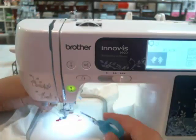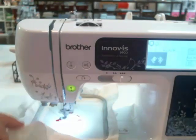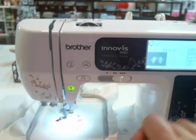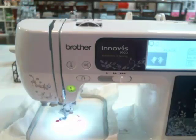As long as you don't bend the needle, you're good to go, right? Because that way I don't want that thread to still be sticking up when the embroidery starts. And that's just me because I don't know embroidery well. Press go. 2 of 2 for the color. The color is black. Black thread is in the machine. Go. And that, ladies, is all there is to it.